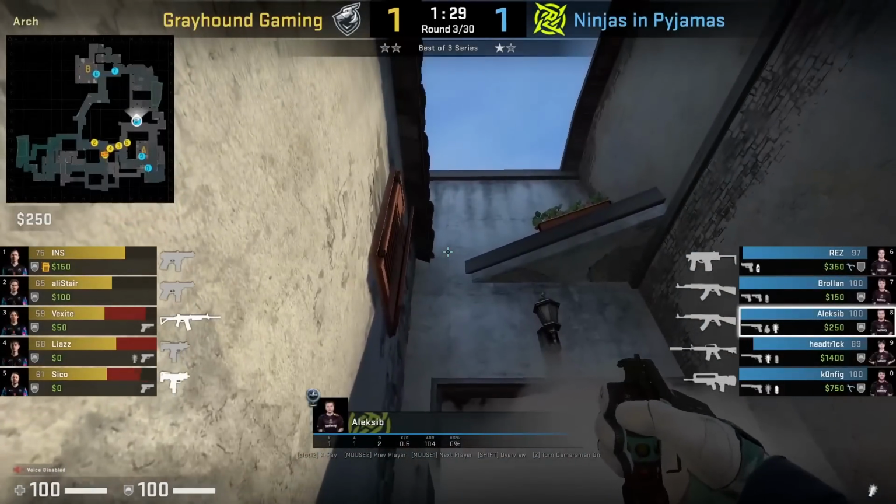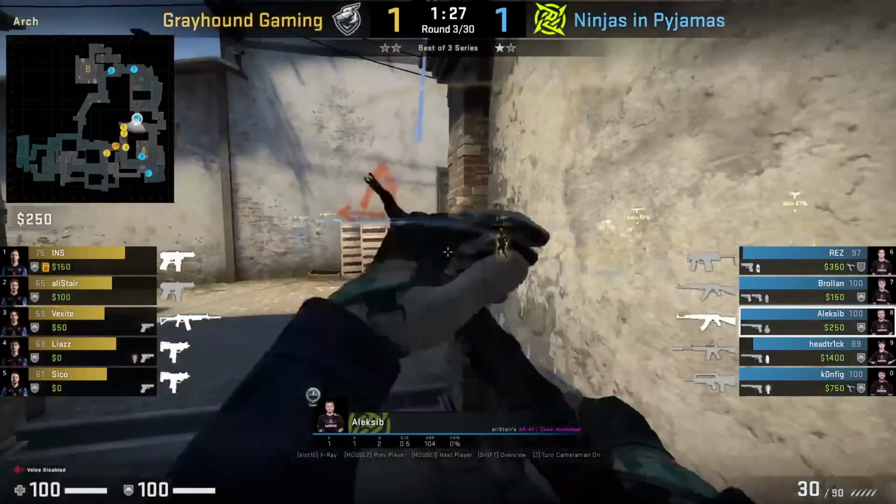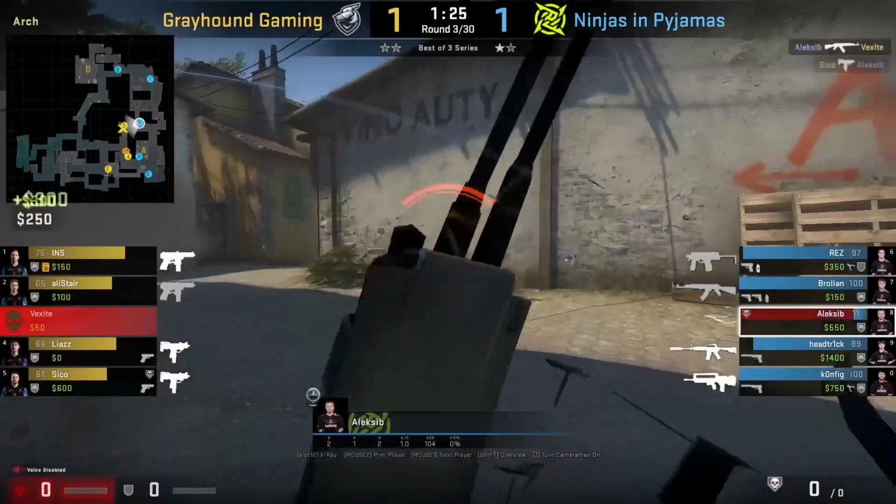Alexib from inside the archway is going to throw a flash off this wall and then he's going to peek after the flash and gets one frag.